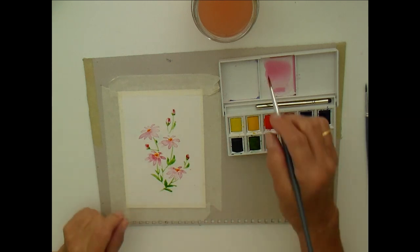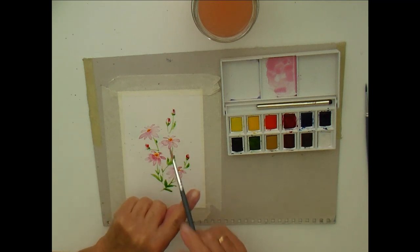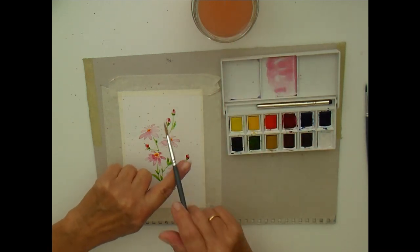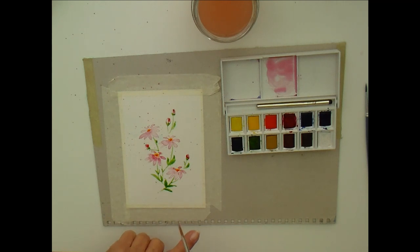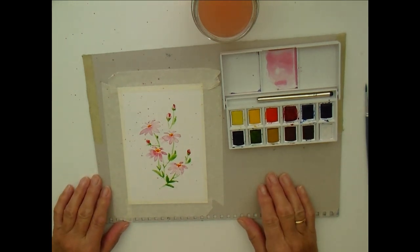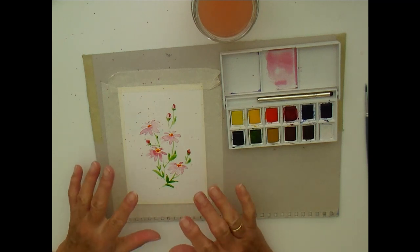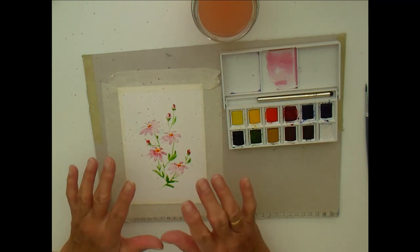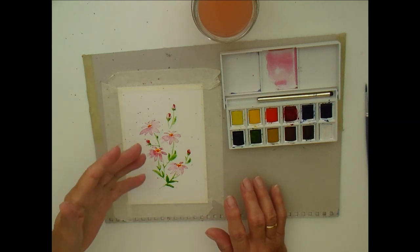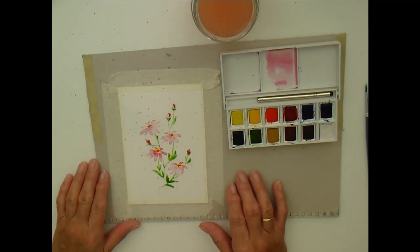Now, I've splattered a bit there, and that's what we do sometimes. We just have a bit of fun. Load your paintbrush and do a little bit of splatter. So there you are, your first, I suppose, proper painting, some pretty pink daisies. Now, I hope you've managed to do that or something like it. Remember, you're not copying me exactly. That's not the point. I am giving you the tools and the techniques for you to make it your own. So enjoy doing that and enjoy putting it in its little frame.